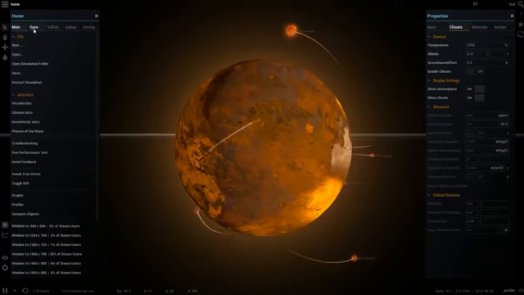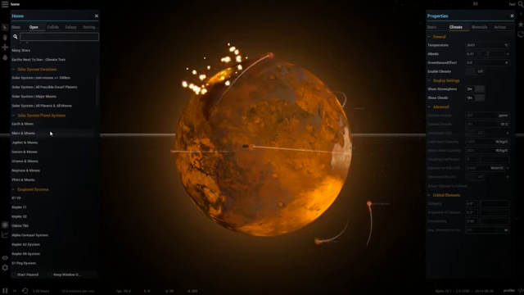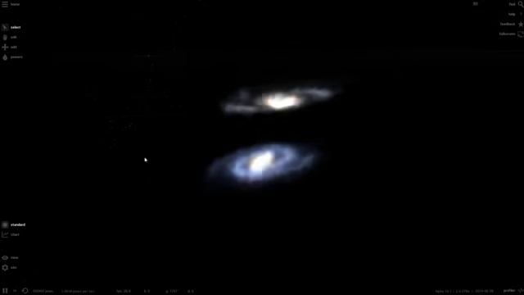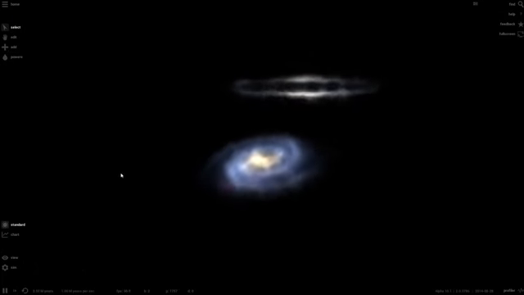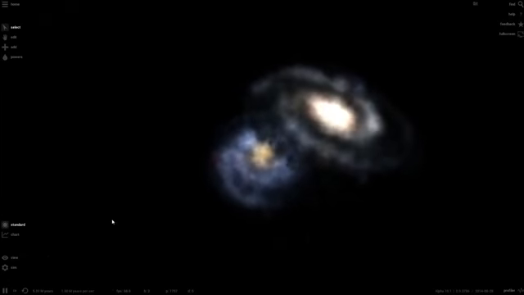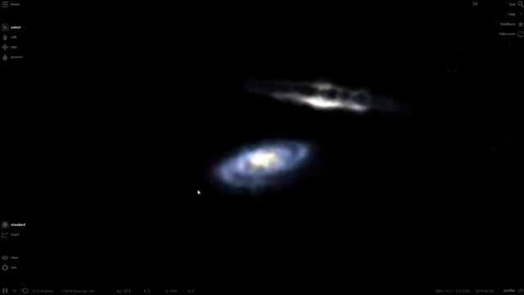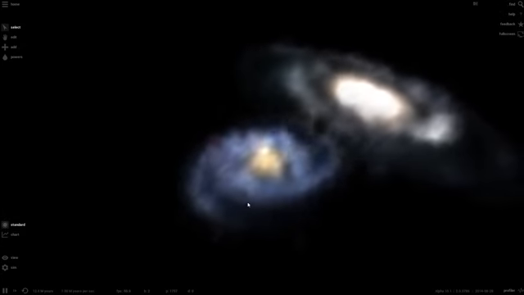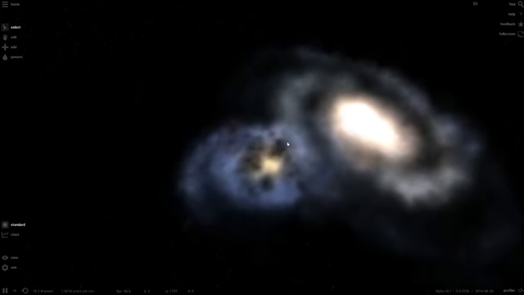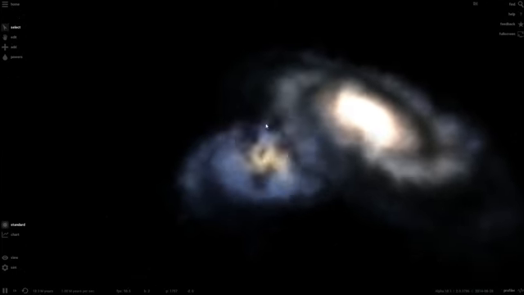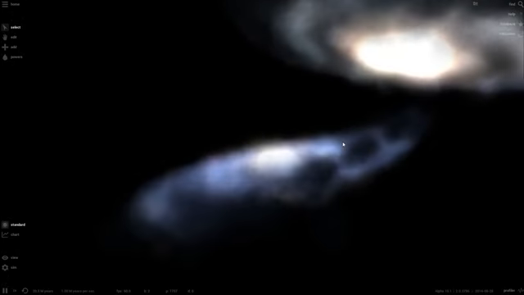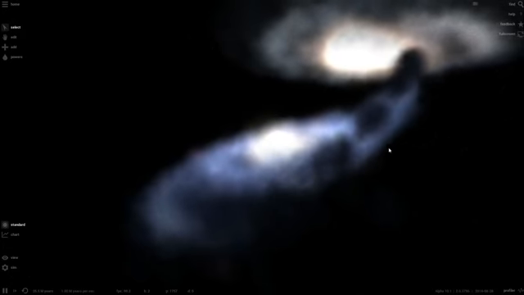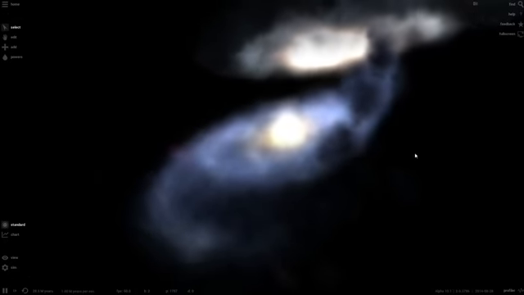But if you go into main or open, there's actually tons of different options here. We can have galaxies colliding. Yes, galaxies colliding. Just watch this go on here. This is simulated in a slightly different manner, but it's all the same laws of motion and everything. You're not simulating every single star in these galaxies. There would be too many to store, but they are simulating dust clouds and clusters of stars. As we watch them come together, you can see this thing getting pulled up in towards the core. The core is, of course, where most of the mass of the galaxy actually is.